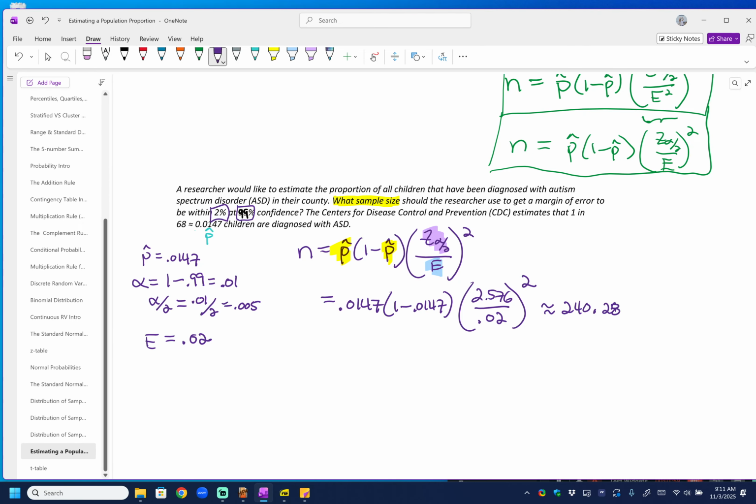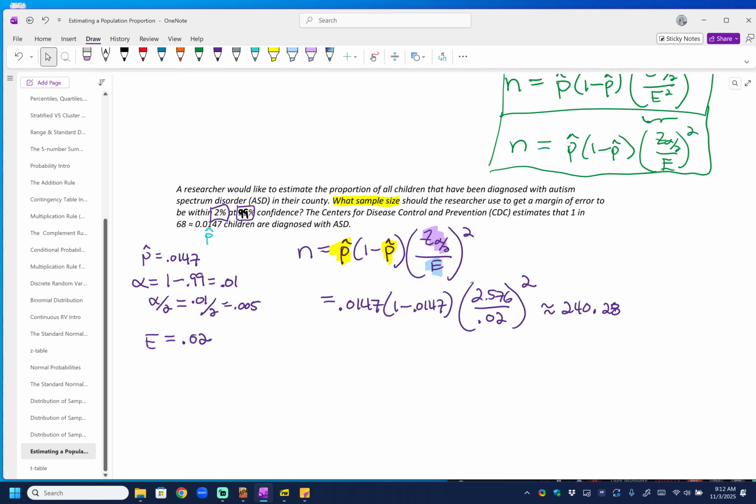All right, your instinct here might be to just circle this and move on, but you actually can't because this is not the answer. It is n for the problem, but the mathematics doesn't understand real life scenarios, and clearly we can't have a fraction of a person, which means your answer has to be a positive integer for these problems. But there's also something else at play. Most students would have the instinct to round based on their common everyday rounding rules, which means you would round down to 240.